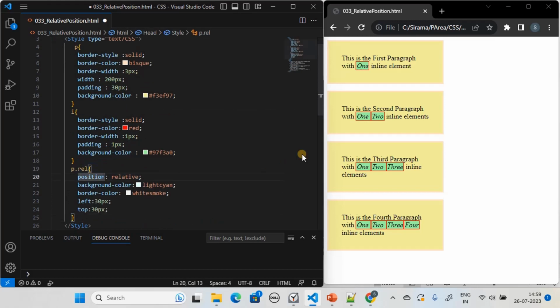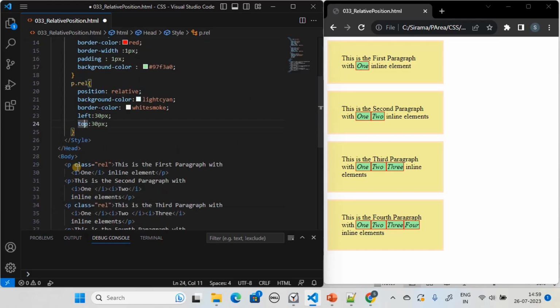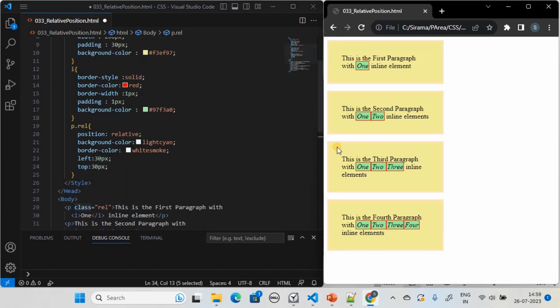First we specify position as relative. Then we set a background color as light cyan, border color white smoke. Then left and top we are specifying, left 30 pixel. Taking the third paragraph as an example, it will move 30 pixel from left, and top 30 pixel.